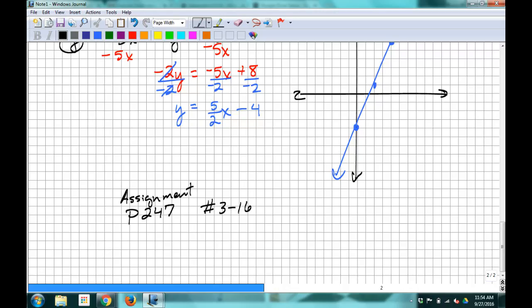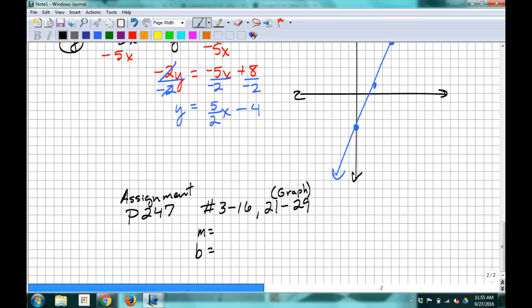Just follow the instructions there on 3 through 16. And then on 21 through 29, you're graphing those, okay? So you're only graphing 21 through 29. On 3 through 16, the instructions are asking you to state the slope and the y-intercept. If you'll just do like m equals and b equals, that's fine with me. M being the slope, b is your y-intercept. So on 3 through 16, you're not graphing. You're telling me what's the slope, what's the y-intercept on those.